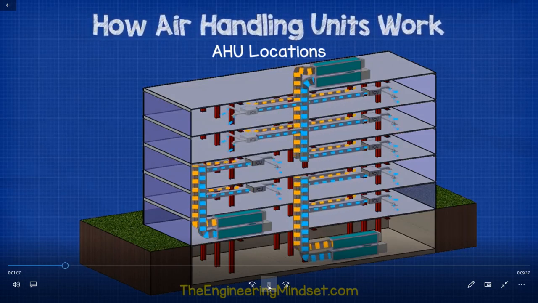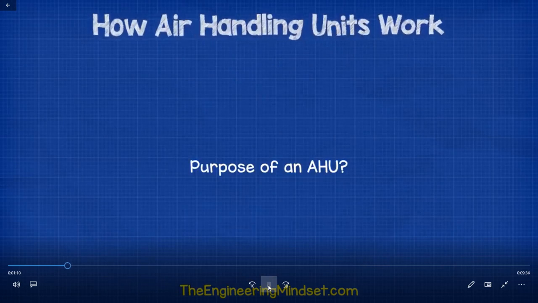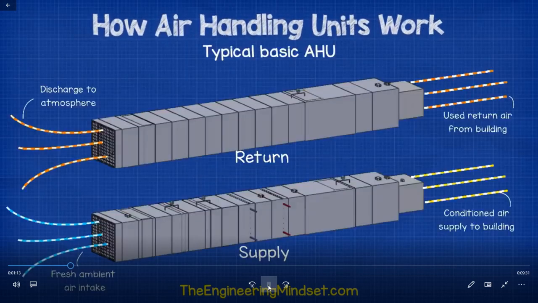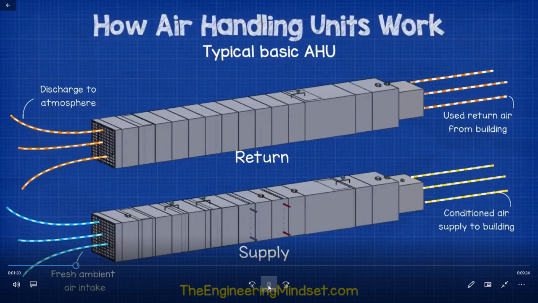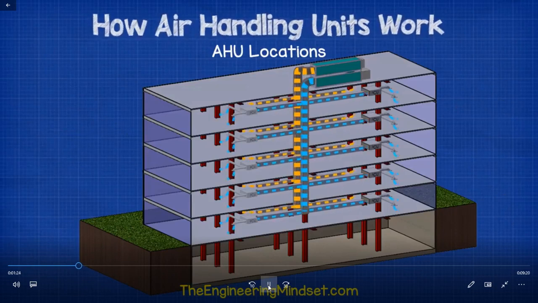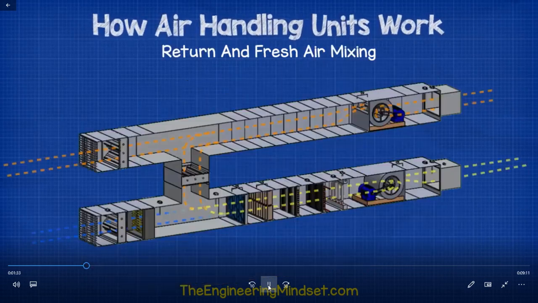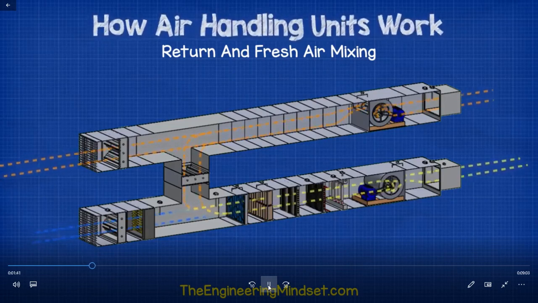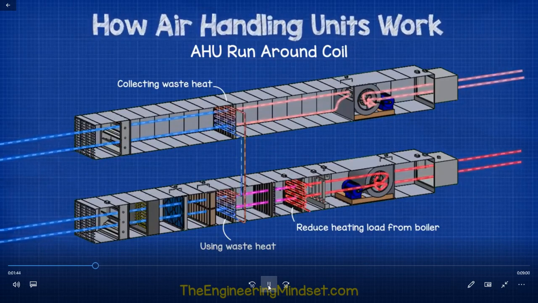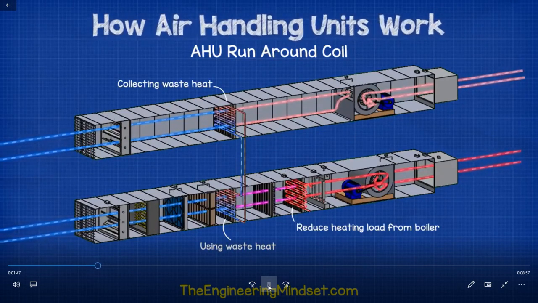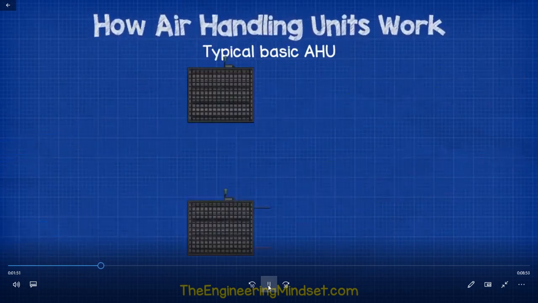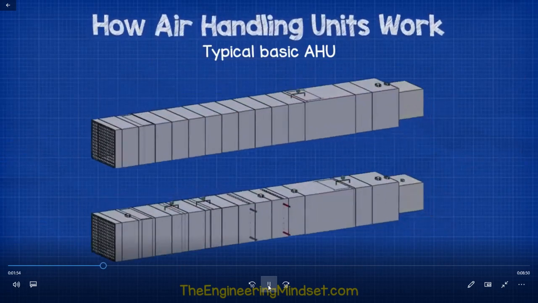Modern buildings are much more airtight, so we need a return duct to regulate the pressure inside the building. Air handling units condition and distribute air within a building — they take fresh ambient air from outside, clean it, heat or cool it, and humidify or dehumidify it, then force it through ductwork to designated areas. Most units have an additional duct run to pull used air from rooms back to the AHU, where a fan discharges it to the atmosphere. Some return air may be recirculated back into the fresh air supply to save energy.